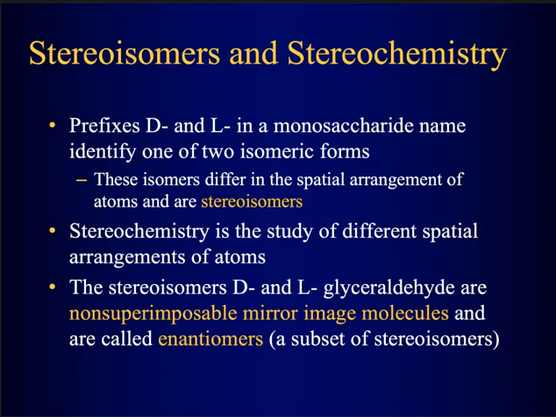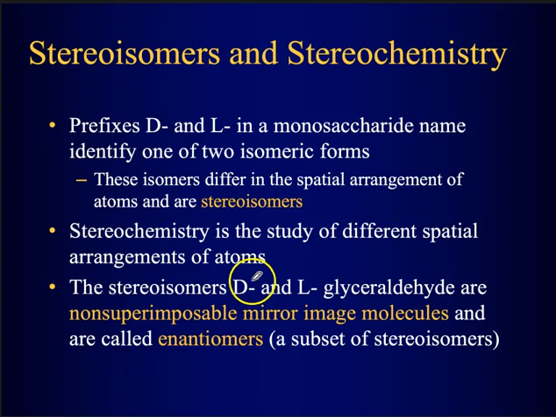All right, so let's start talking about moving those hydroxides around. So if we take our carbohydrate molecules that we were just looking at, and then we take the mirror image of it, we are going to call each one either a D or an L monosaccharide. Now, these isomers are different in spatial arrangement and are stereoisomers. Stereochemistry is the study of spatial arrangement of our atoms, and we've already looked at stereoisomers a little bit.